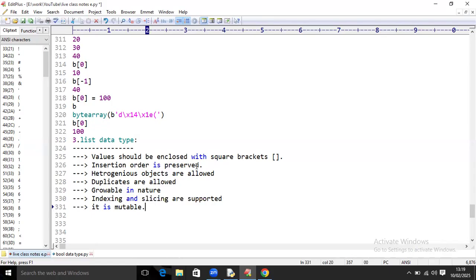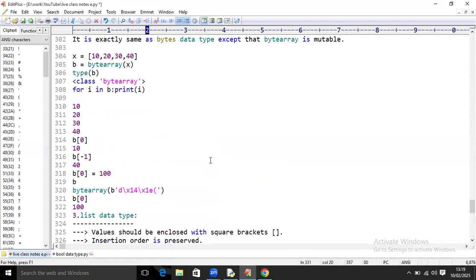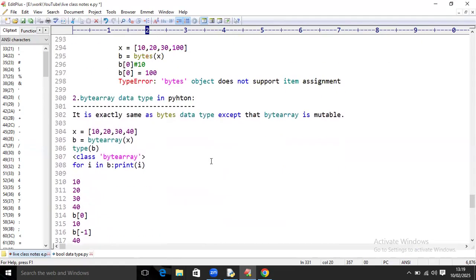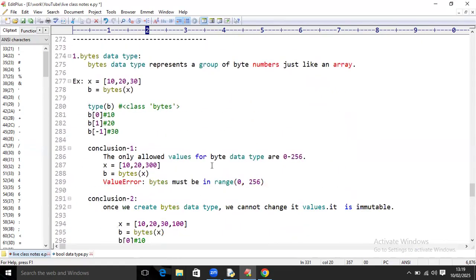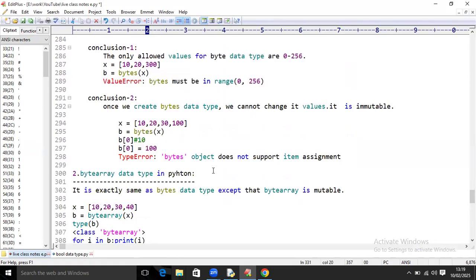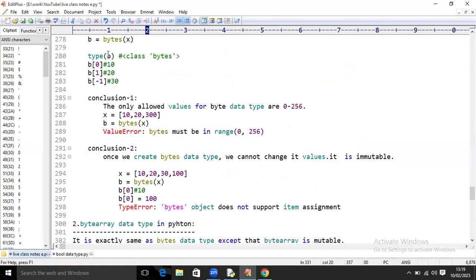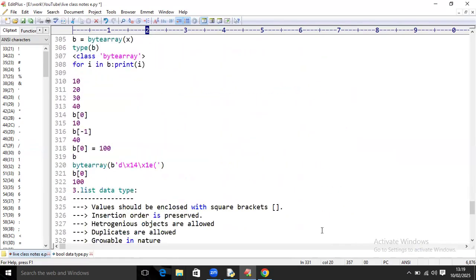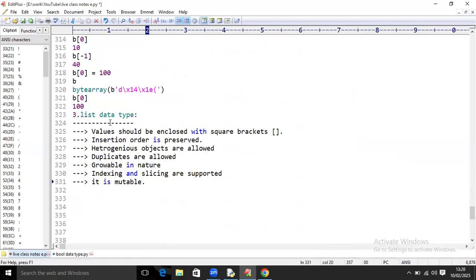In today's session we have discussed byte array data type and list data type. What is the difference between bytes and byte array? Byte arrays are mutable and bytes are immutable. And we discussed the list data type.